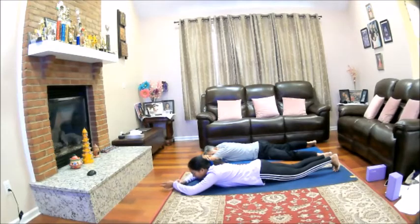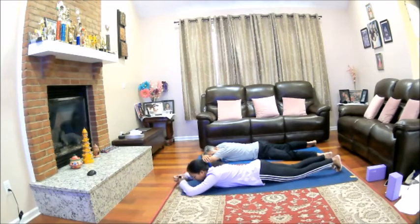So if you want to take few breath relaxation in crocodile, please go ahead and do that in Makarasana before we do the Purna Shavasana.